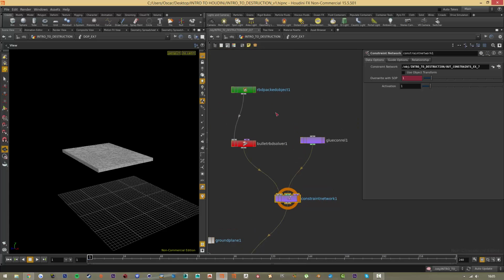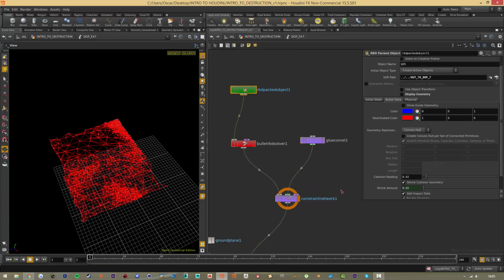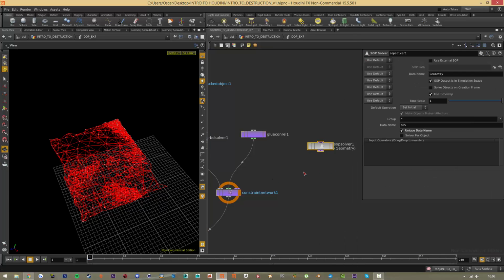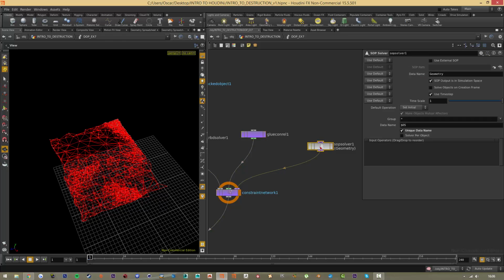So let's go here. Let's disable the geometry so you just see the constraints, and let's add a new node called a subsolver. The subsolver is another solver, so you're gonna have to dive into it and do some things in there. But this one you can connect to the third input of the constraint network, and we're basically gonna be able to remove points from the glue constraints network with the spheres inside of the subsolver. Let's have a look at this. So let's dive into the subsolver.